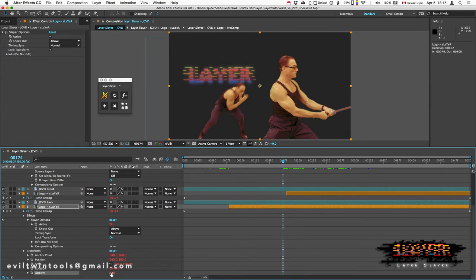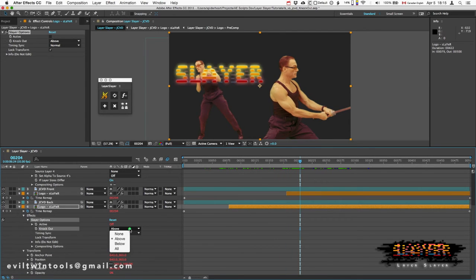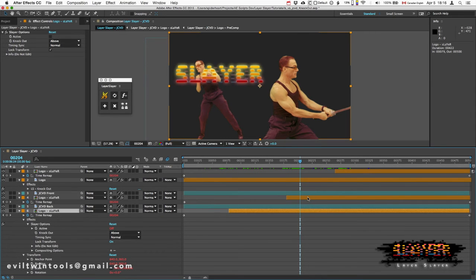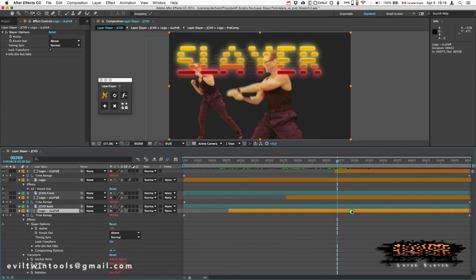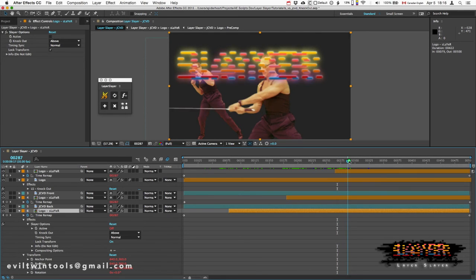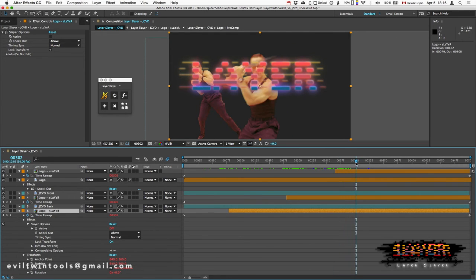So this should give you a sense of how the layers interact with each other. If I told this layer, don't get knocked out by any slayer, then it will be on regardless. And I can keyframe the active state pretty much freely. So all this to say that between the active state and the knockout state, you have something of a system going on between these layers that decides which one to show. And that gives you an incredible amount of flexibility as far as how you want to build your projects and what your layer structure looks like.